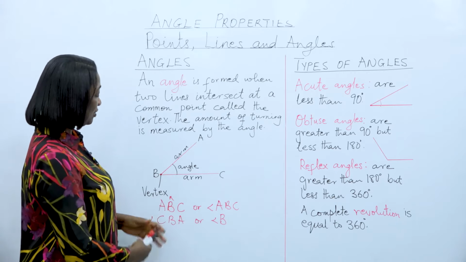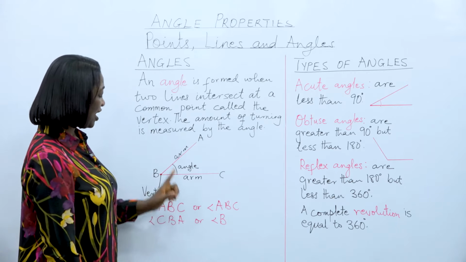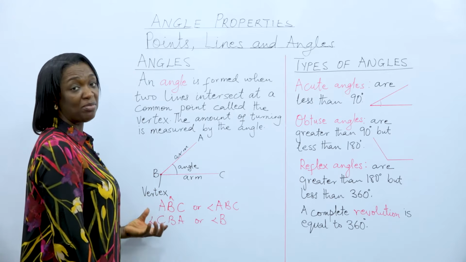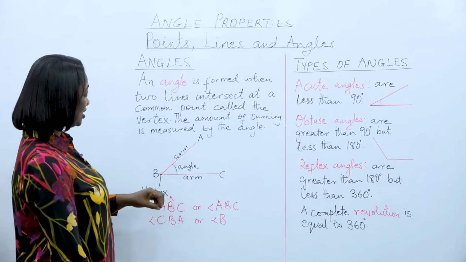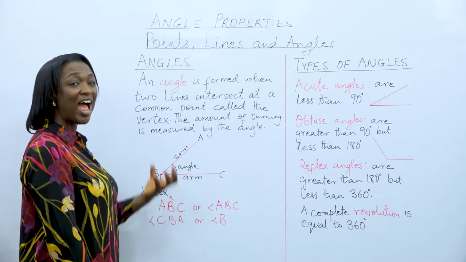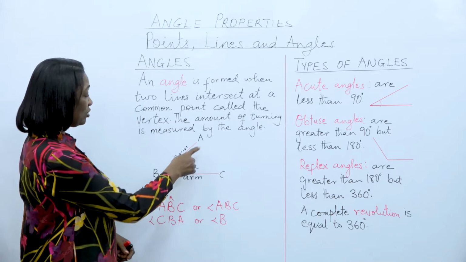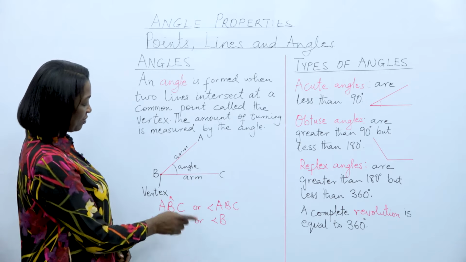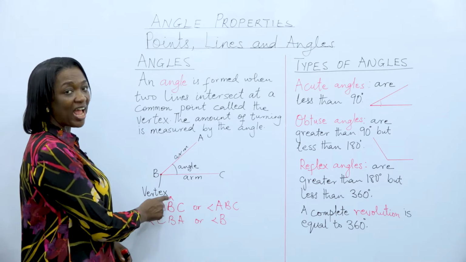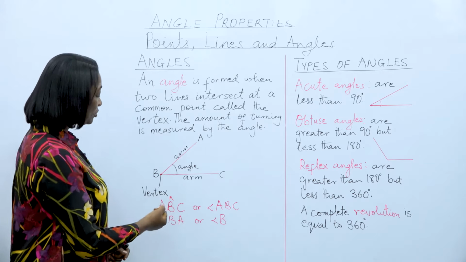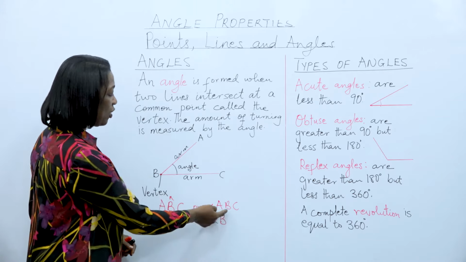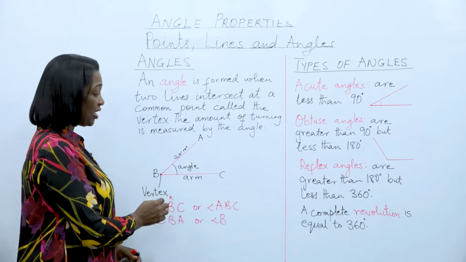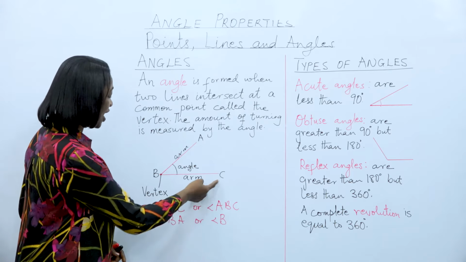Angles are usually labeled in this form with the alphabet at the center, the alphabet where the angle is. So we'll call this angle ABC. We have a little mark on top of the B to indicate that the angle is at B, or angle ABC with B at the center, showing that the angle is actually formed at B. Or it could also be called angle CBA.